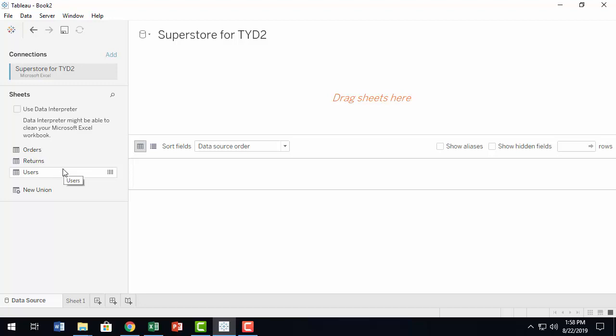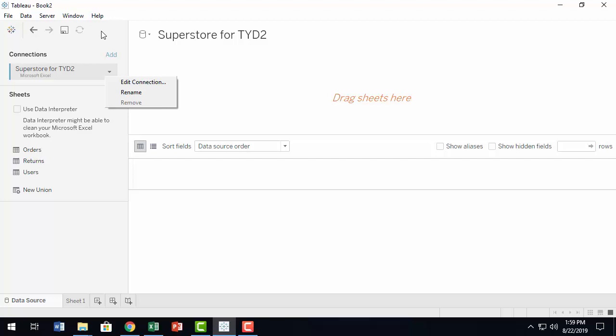Now this is the name of the file, under connections. You can rename the connection if you like. Suppose you did some work, saved it and sent it to somebody else, and that person has the same file but in a different location, such as their documents folder, which is not going to have the same path name.